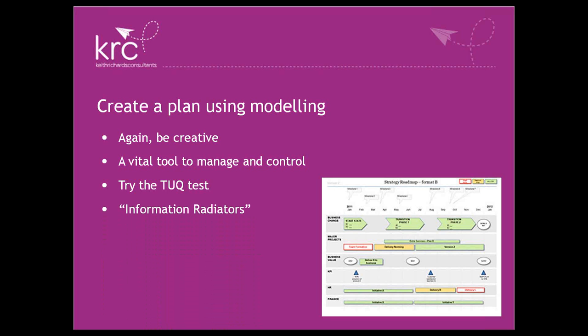The Americans have a word for the idea of visualizing a lot of their plans. I'm not a mad fan of the term, but they refer to them as information radiators. Get it on the wall, on a whiteboard, keep it low-tech. An example on the screen there is just a very simple idea of simple shapes, simple colors to try and get across very simple information.